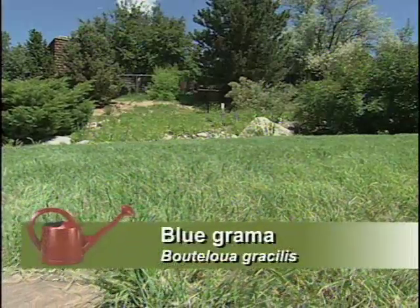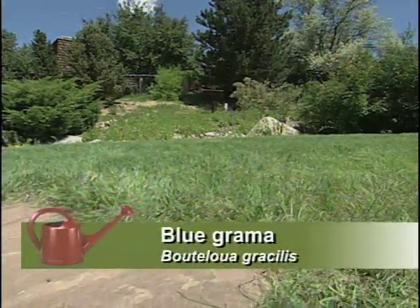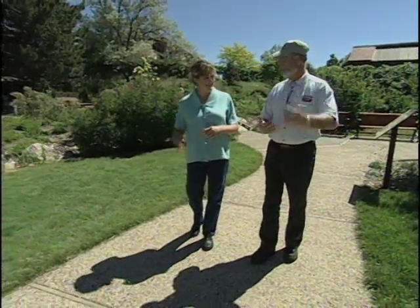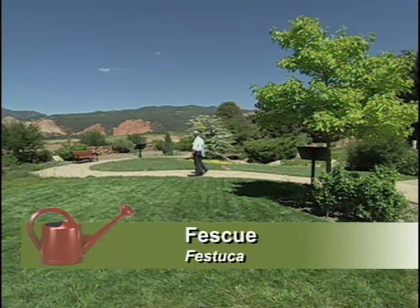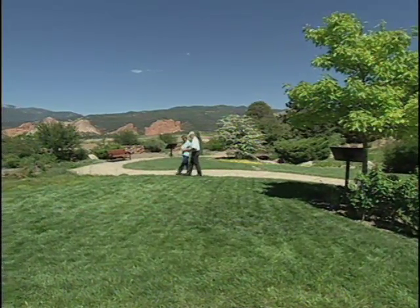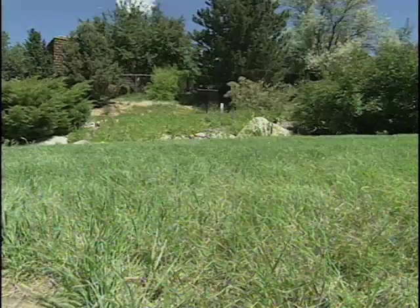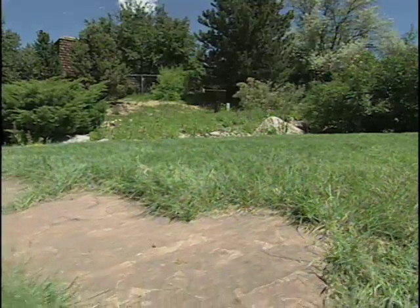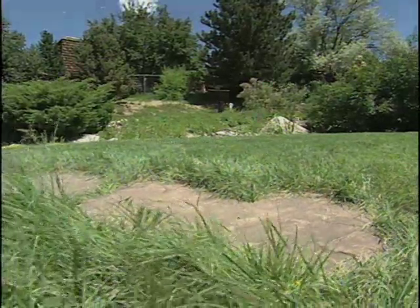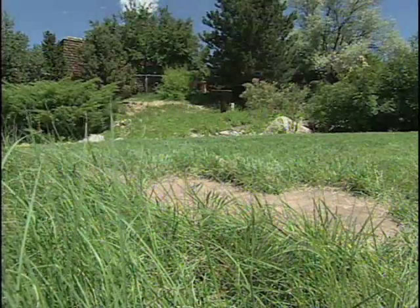You've got blue gramma grass over here. Yes, it's a warm season grass. It's a little tender here — it's dormant quite often. Further south at lower elevation it's an excellent grass. Up here, we prefer the cool season grasses like the fescue. And another important aspect is soil preparation, because you only get that chance once. Maintenance is very important in the xeriscape. Here in the fescue, we mow this two times a week. Over in the blue gramma, which grows a little bit slower and has a lower water need, we mow that about four times during the growing season. In this area that's longer, we just mow that one time a year, just to take the brown off so it looks green when it comes out.